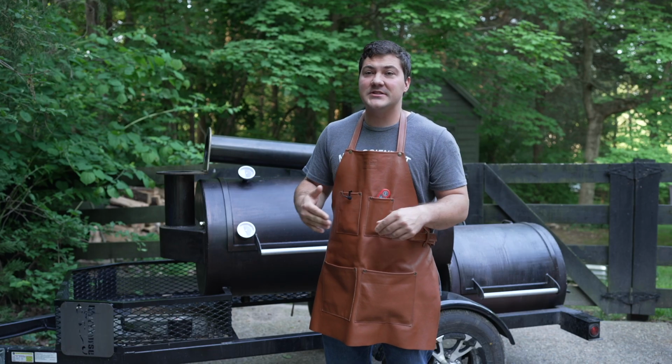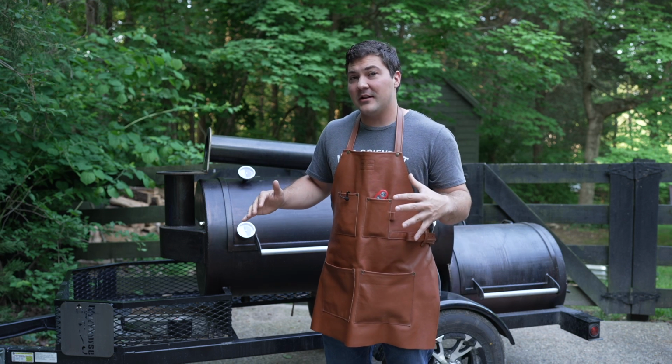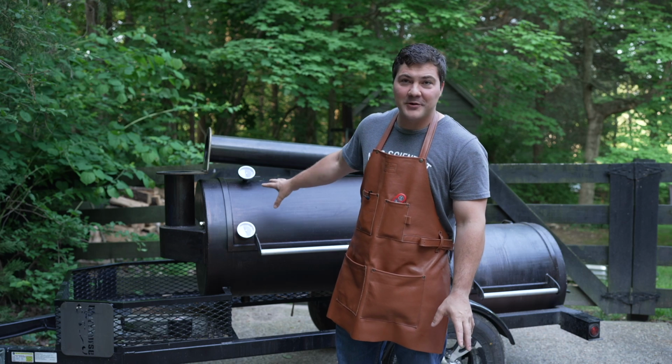This is 3/8 inch thick steel. Kind of the standard, the gold standard really, is 1/4 of an inch. So this is even 50% thicker than that. Also, this is about $4,000. So this thing is on a trailer. It can cook probably 4 or 5 briskets.